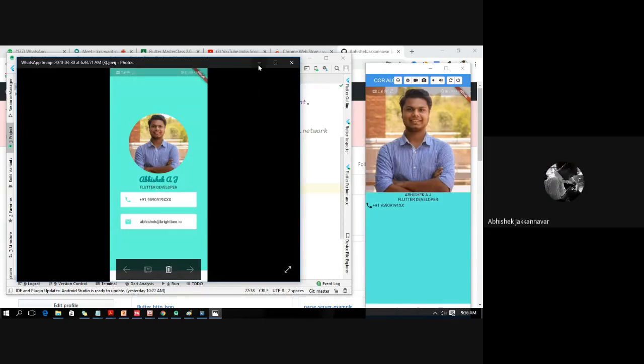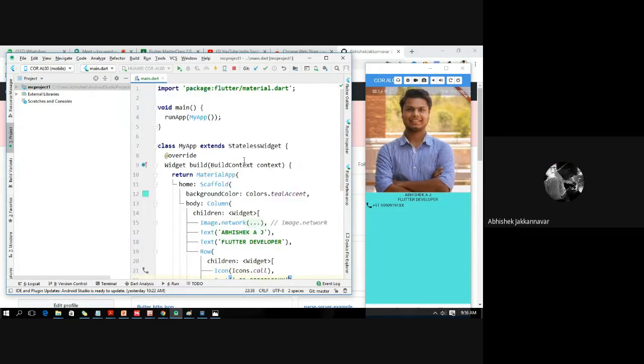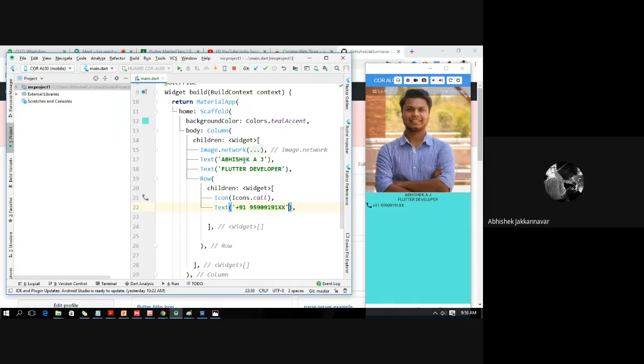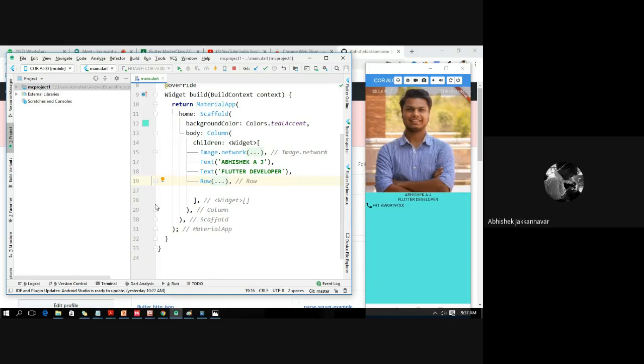Okay, but apart from that, is there anything else which you did not understand here and you want me to explain again? Because now we are working on the small things. Now what we are focusing more on is the styling part. So understanding this concept is very important here. Column has children. Children can have multiple children. In that children also you can put a row, and that row can have multiple children.